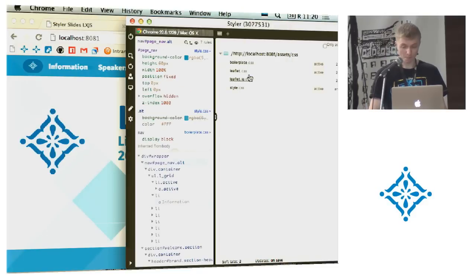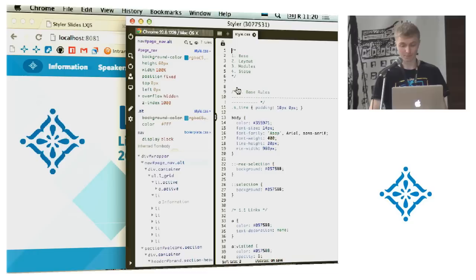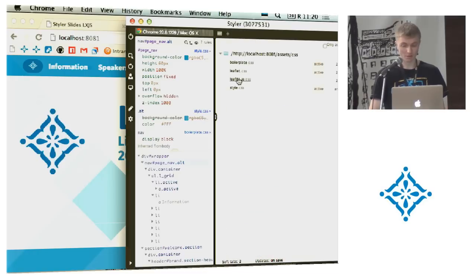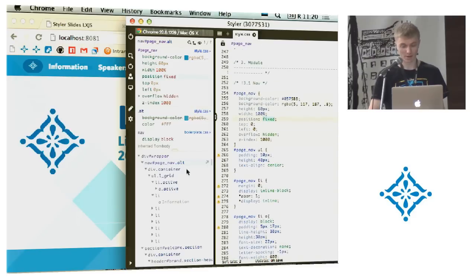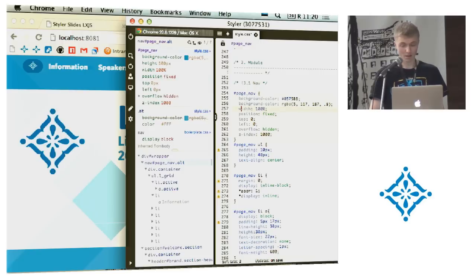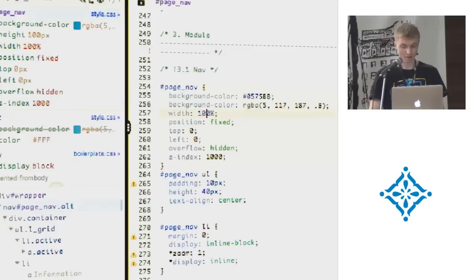Now on this right area, you can see all the files that this page or project is using. If you click on one, it opens up in this nice editor. But you can of course also just click on a style rule or a property, and it will find where this rule or property is defined and open it up at the right location. Now let's try to change the file. I'm going to make a change to this file, press Command S, and you will see that the changes instantly appear.